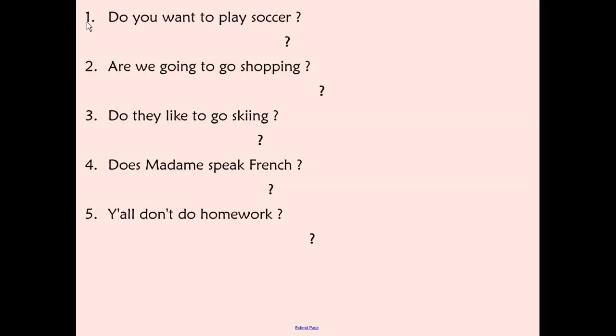So numéro 1 is asking, do you want to play soccer? Now, the trouble that students usually have with this is they try to go through and they try to translate every single word separately. Okay, you cannot do that. It does not work because as we talked about, this do that we add in English, you don't need a word there for French. Do you want to play soccer is simply the sentence you want to play soccer. And remember that we don't need a separate word for to. To is part of play. When you see to in front of a verb, it just tells you that you're using the infinitive form of that verb. You don't need to conjugate it.